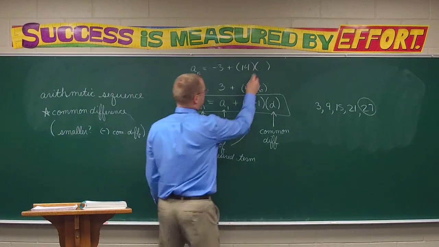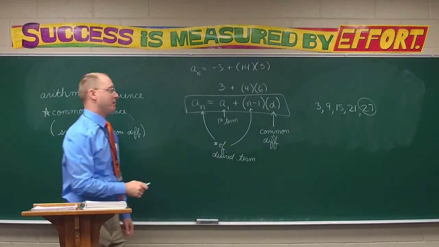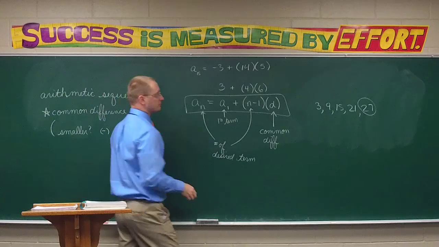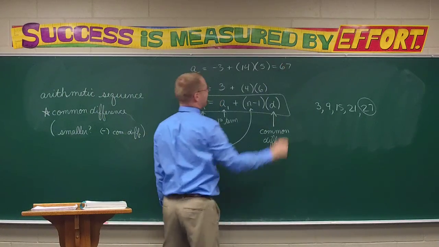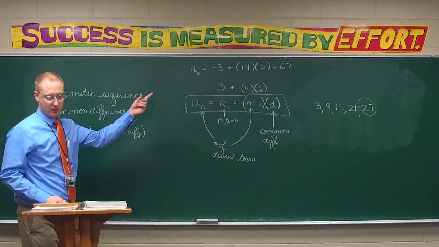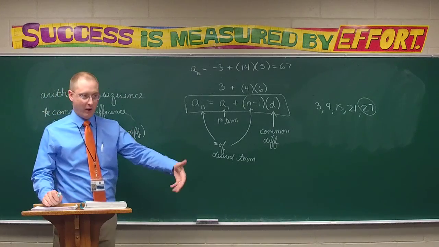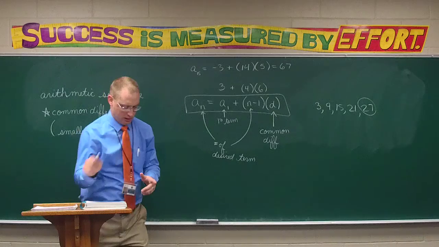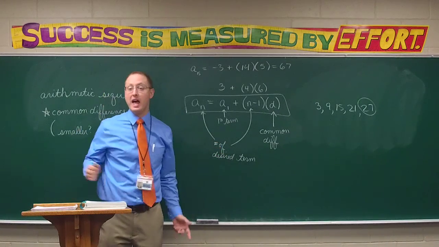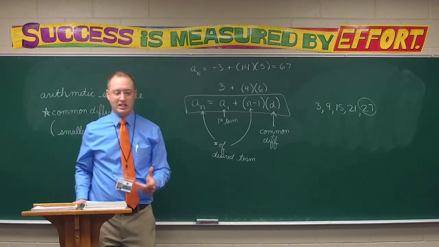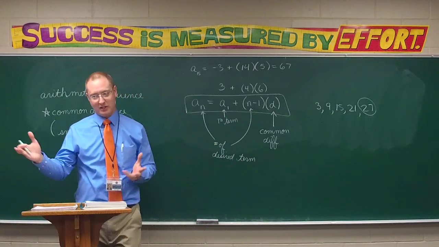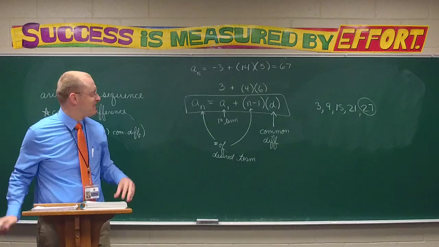5. So if you've got the common difference, the calculator can do the work from there, unless we're really good in our heads. What do we get for the 15th term? 67. Now again, here's where I say that's got to be faster than going through the trouble of counting by 5s until you figure it out. Plus, then you've got to wonder, did I hit the 15th term? Count them all, make sure it's really the 15th term, and then, if you're like Audrey, you ask, did I count correctly? So you count a second time, you count backwards. I've done that, so I'm not picking on you. But it's easier, right?